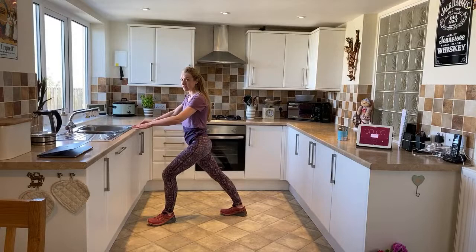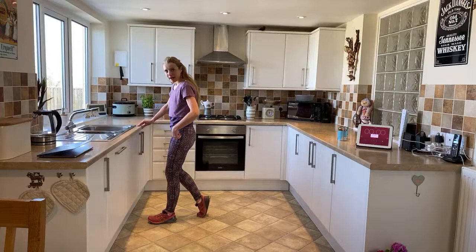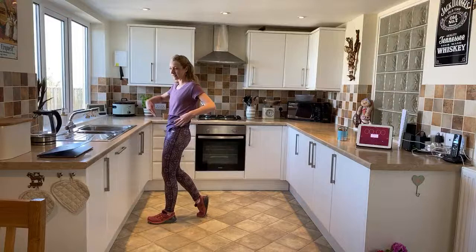Good stuff, well done. Okay, bring that leg back in, lift the back heel off the floor and then tilt the pelvis forward. Feel a lovely hip flexor stretch on this side. Good, steady breath. And breathe out, well done.